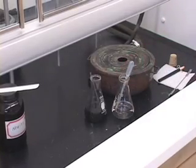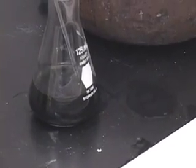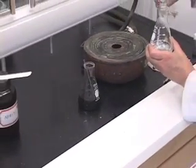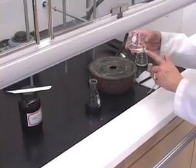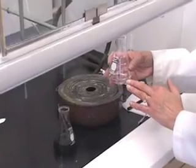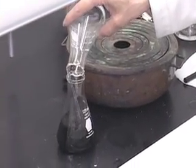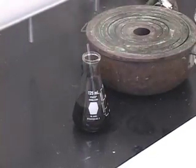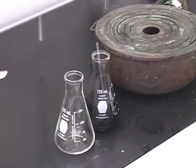Now I am going to add an additional 25 milliliters of solvent. You can use a graduated cylinder to measure 25 milliliters, but I am just using an Erlenmeyer flask because this 25 milliliters is approximate — it could be anywhere between 20 and 30. I have taken about 25 milliliters, diluted the solution by adding more solvent, and now we will set up what is called hot filtration.